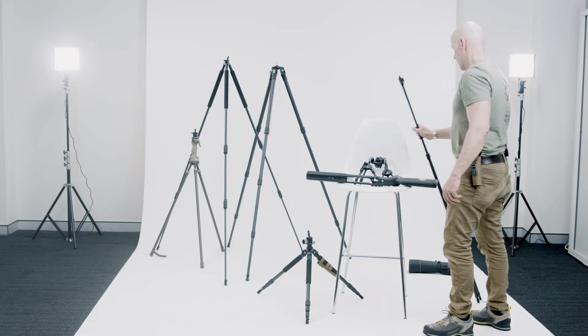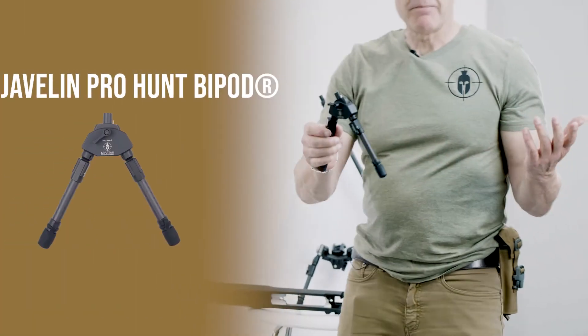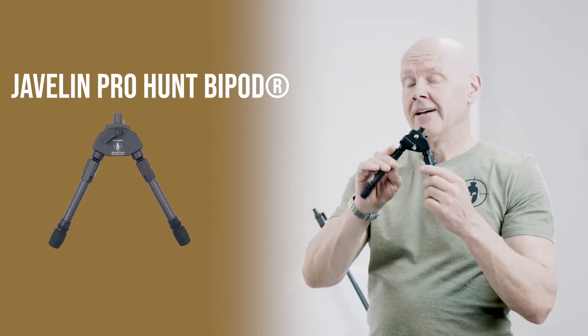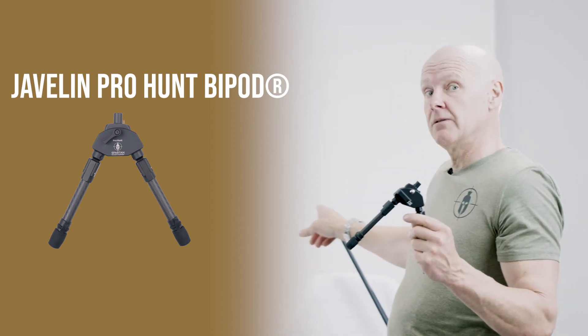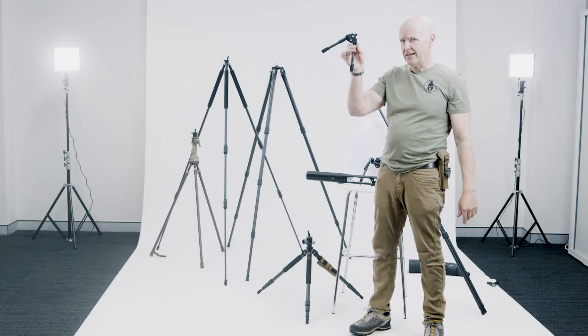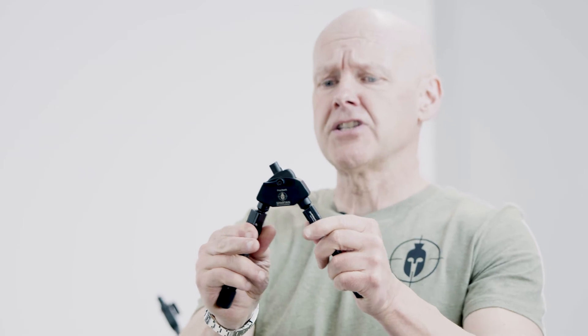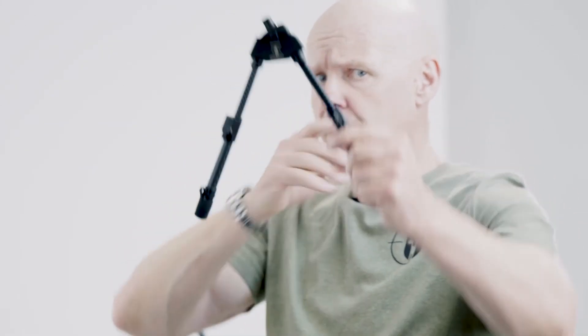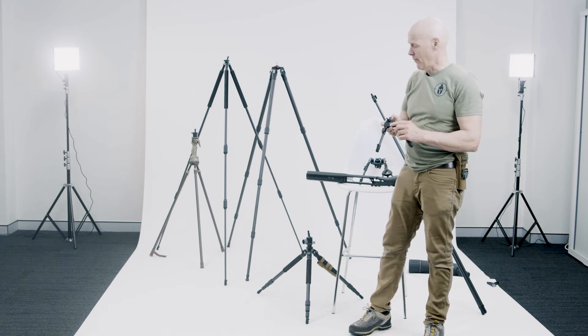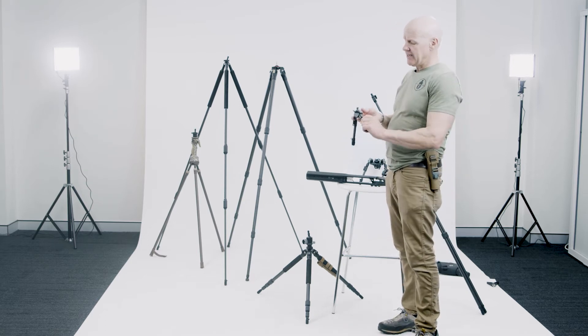Let me show you the difference between the Javelin Pro Hunt Tack and the Pro Hunt — it's the same bipod except the Pro Hunt Tack has a locking gate on the back so once those legs are opened they're locked in place and going nowhere. For standing shots I actually prefer the Javelin Light because you don't want the lock — you want to be able to close and open those legs. The tack legs have a small spring just enough to take the pressure off and help you lift the bipod. There are long and standard leg sets, and you can run the pro legs the same way. The only difference with the Pro Hunt is it has a twist-lock leg with a rubber lock, which I quite like, but it's your choice.